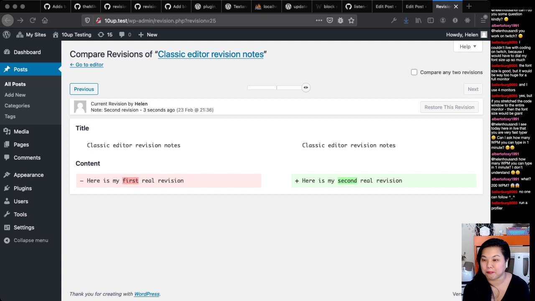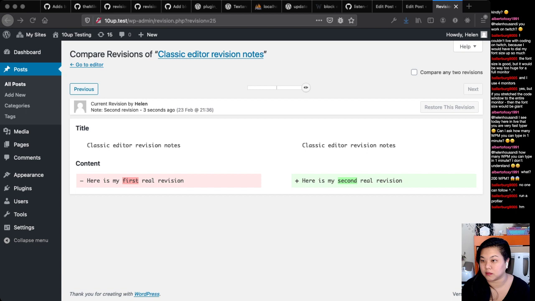I'm going to do something here. Update metadata, post on the revision ID, post content, WP slash.